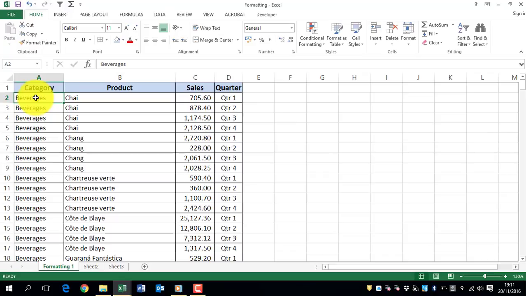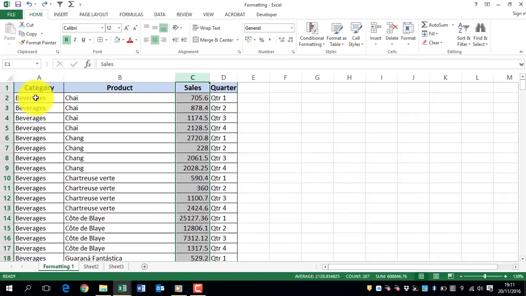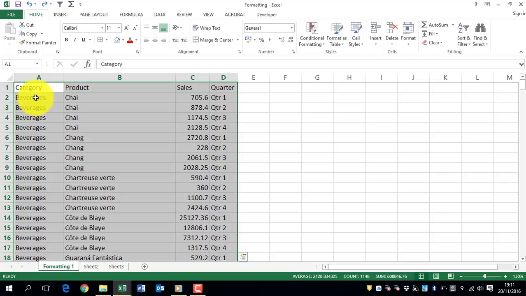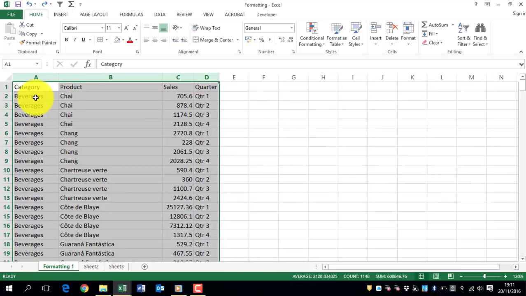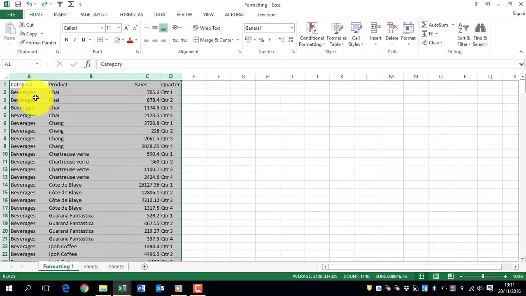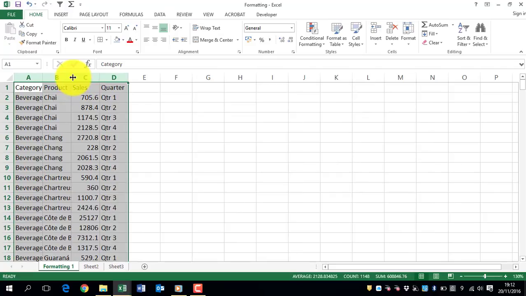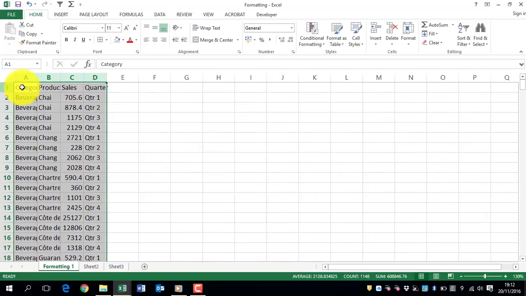Now what I'm going to do is to show you how you can use something called a table to format your data. So I'm just going to go back and undo all the information so you can see exactly what it looked like before. And I also changed my rows. So I'm just going to increase my size, but just change my rows again so you can see how it originally looked.